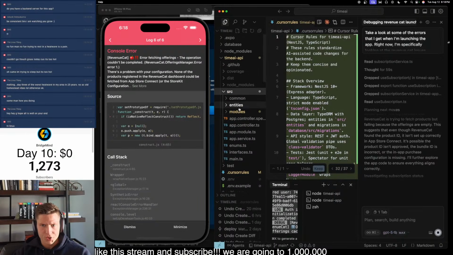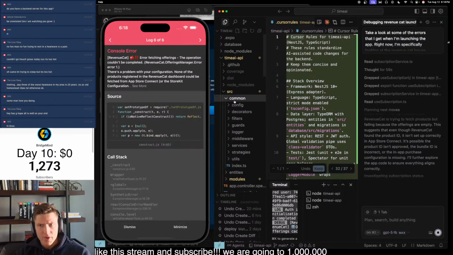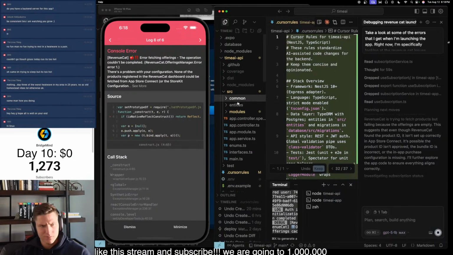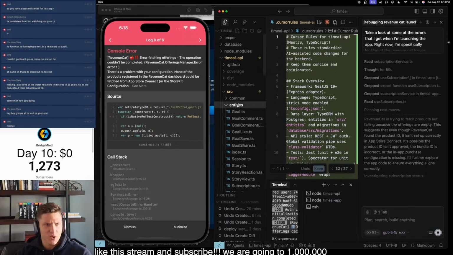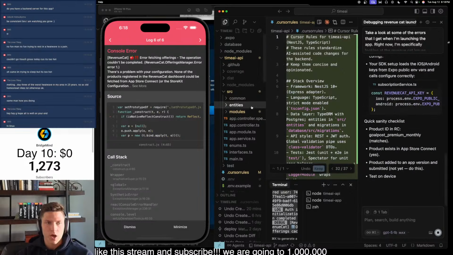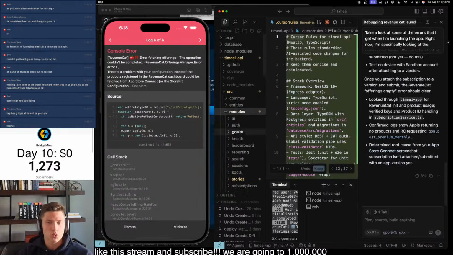In your source, you have common, where I have everything that's common in the project, like our decorators or our filters or our guards, common things for a Nest project. And then you have your entities, where you set up, I use TypeORM, most of you probably don't use TypeORM, but TypeORM really helps. So I have entities, and then I have my modules, and the modules is where all the controllers go.